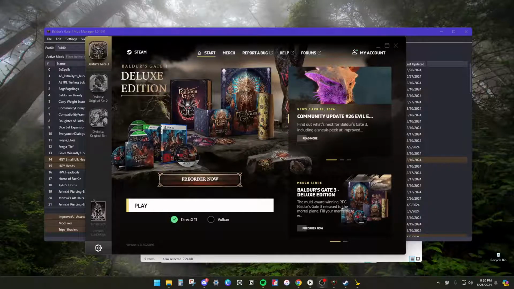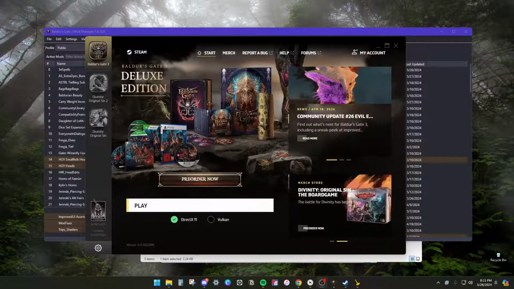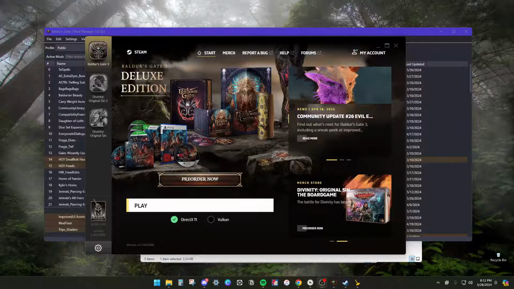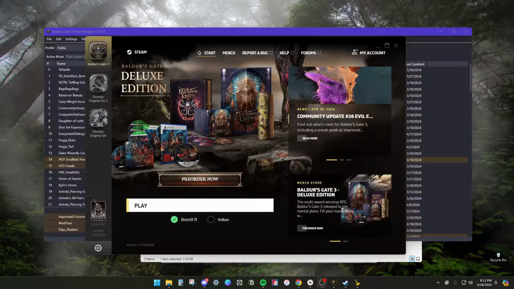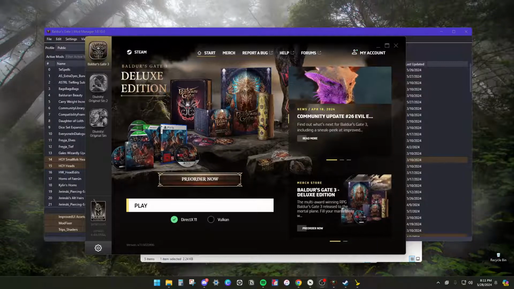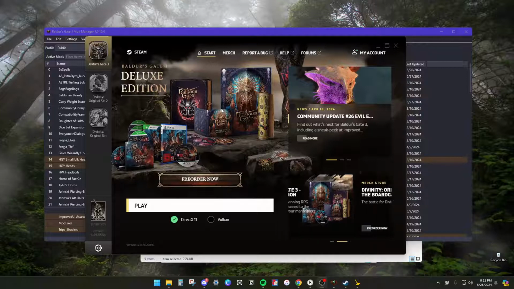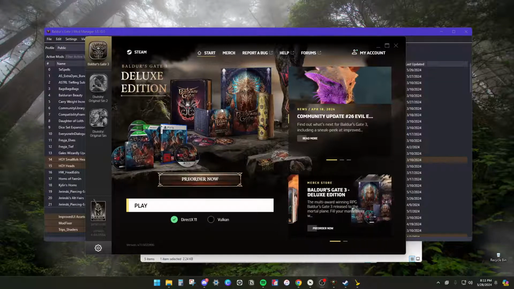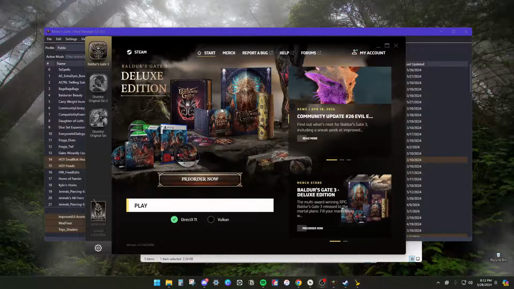Okay, so now here comes the fun part: actually testing out your installed mods. If this is your first time installing mods, you are going to get a pop-up when you load this Larian launcher. You're not going to see it on mine because I already have mods installed, but just note that the pop-up is just letting you know that you have mods installed and that you are responsible for them. But don't get scared by the pop-up. If you follow my steps up to this point, you should be completely fine.